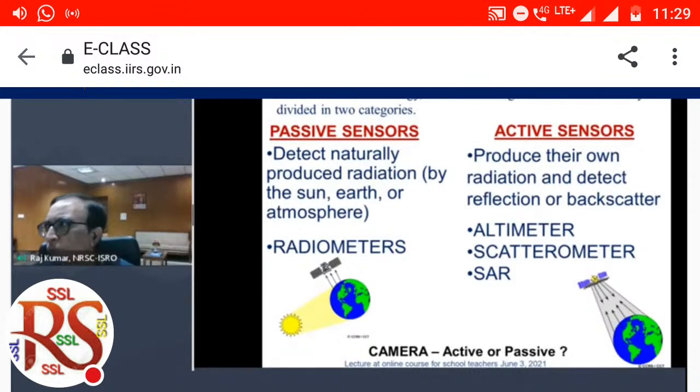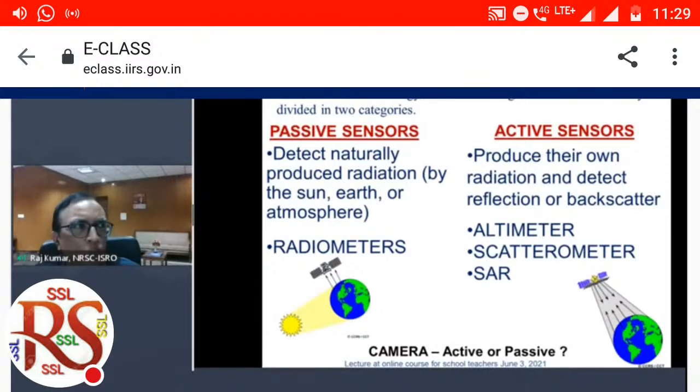This is a sensor mainly used for the ocean surface wind, that is from the surface. This is very important information from the point of view of numerical weather prediction. Whether you get all this information about the weather, and then how you predict it for the long 3 days, 5 days, for that you need this information to assimilate in the model. Those are more details, I will not go into that.